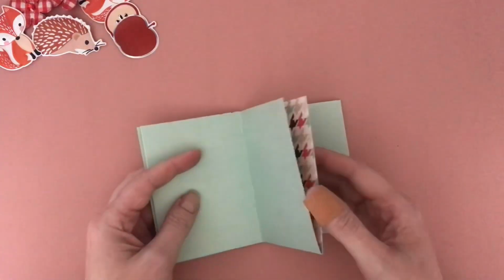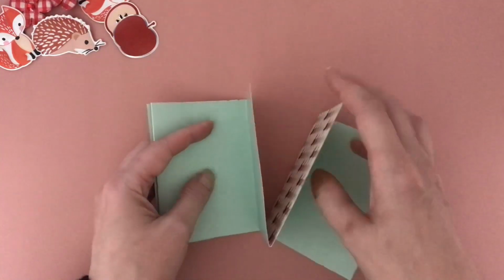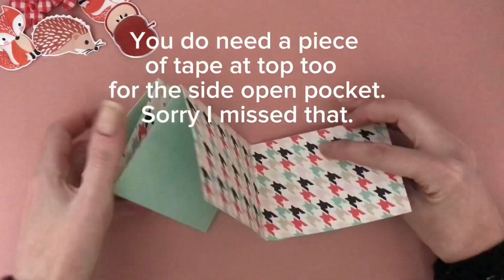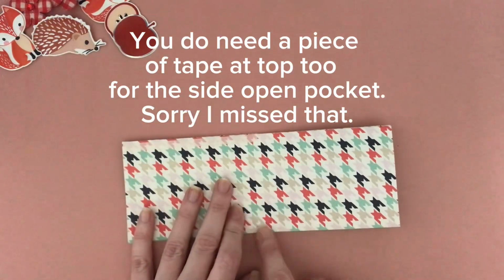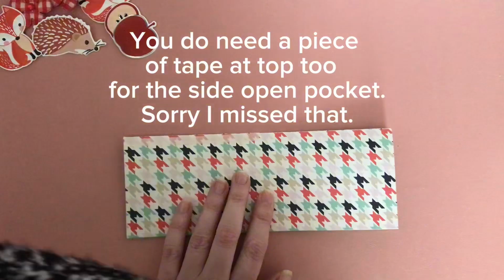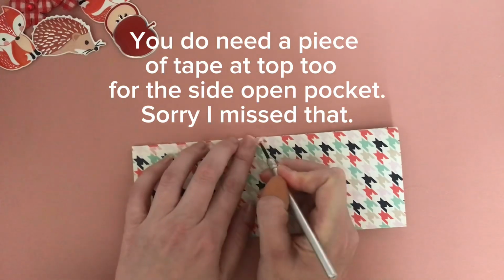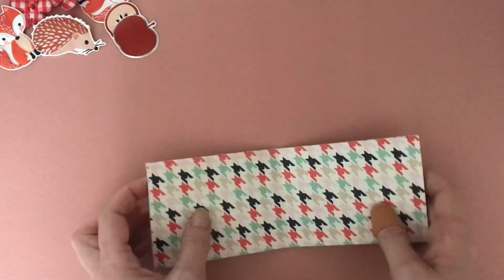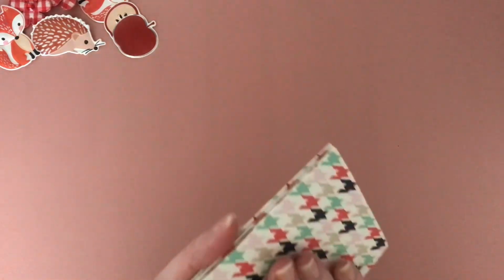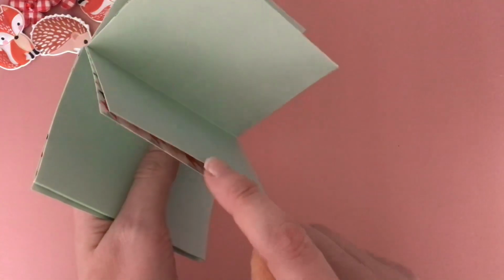So to make the side pocket here, we're coming from the back of the book now forward, we've got this opening here. What we want to do is fold this open, and if you can see, I've put tape along here and just along that back edge of this one, because this is going to be our side opening. So let me just try and get this tape off, it will peel off like so. And then you want to fold your book back up so it meets as best you can, like so. And now, as you will see, we've got a top opening here, and now a side opening here.